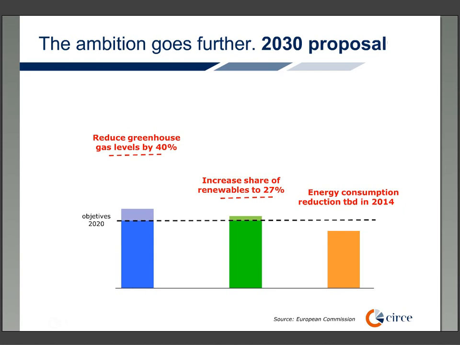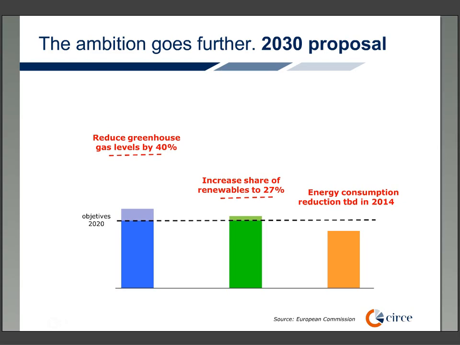Well, what will happen after 2020? Going beyond 2020, the European Commission has proposed the 2030 framework for climate and energy policies to make the European Union's economy and energy system more competitive, secure, and sustainable. While the European Union is making progress towards meeting its targets for 2020, as we have already seen, an integrated policy framework for the period up to 2030 is needed to ensure regulatory certainty for investors. That's important. And a coordinated approach among member states. The proposal, presented in January 2014, seeks to drive continued progress towards a low-carbon economy.